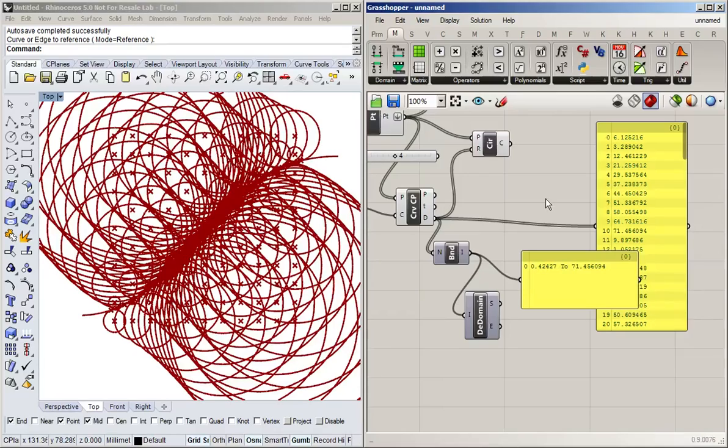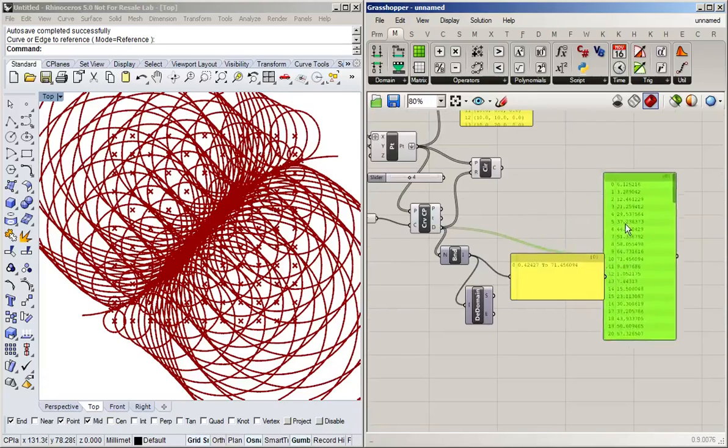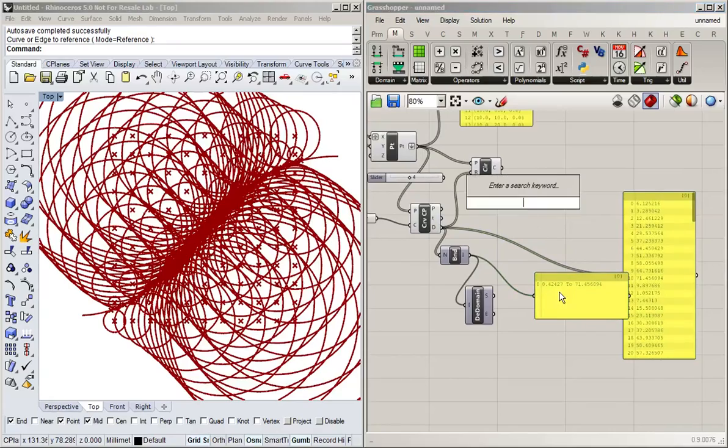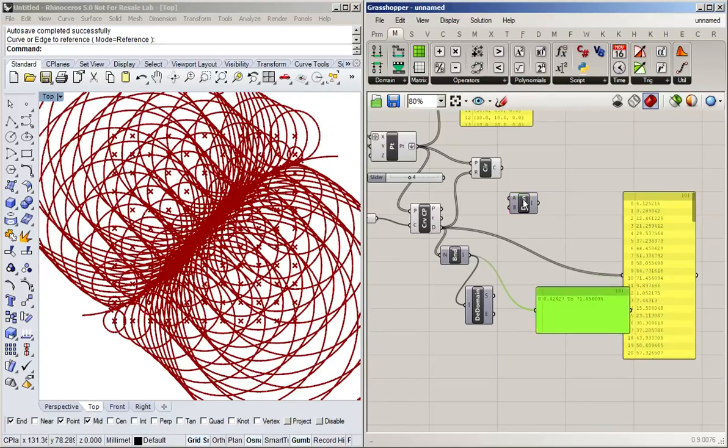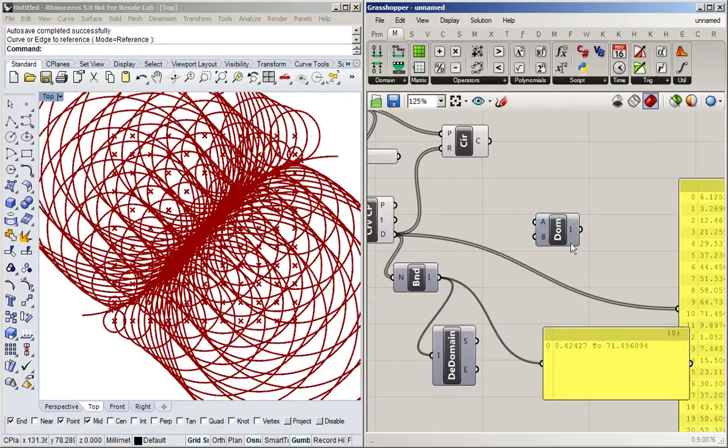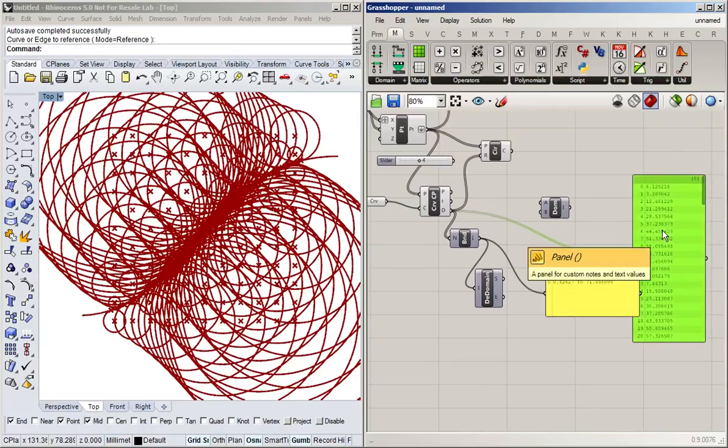What we want to have is something, let's say, circles going from 5 to 12. So we now need to construct a domain and then map one domain to the other. So I'm going to go construct domain, and let's get rid of this panel.